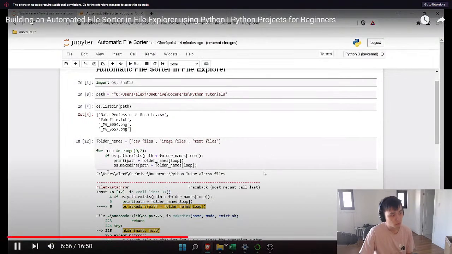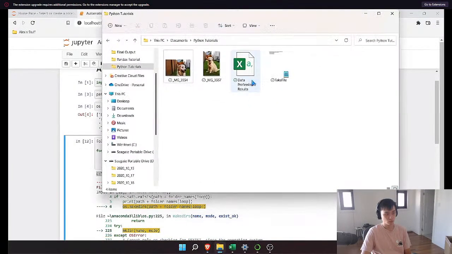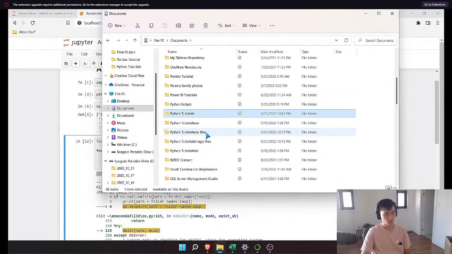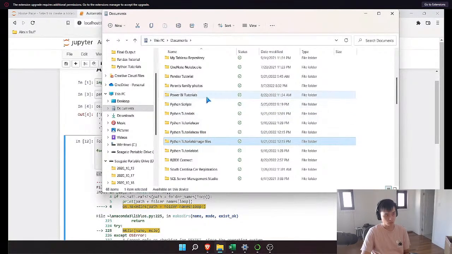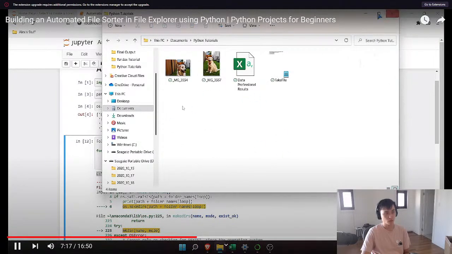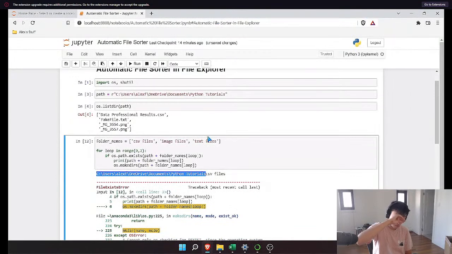Okay, so I think I know what might be happening. It may actually be, let's check this really quick. Go to Python tutorials. Oh, no. I think it's creating, yeah, it's creating these Python tutorial images right here. Whoops. Okay, so I just figured it out. Let's go back into Python tutorials. Don't take a look at any of those notebooks. Those are secret. We were creating them in the wrong place.